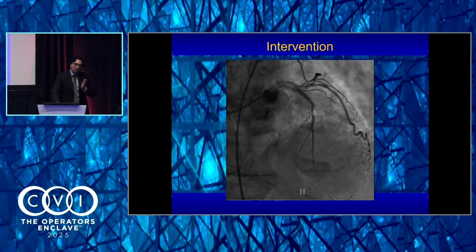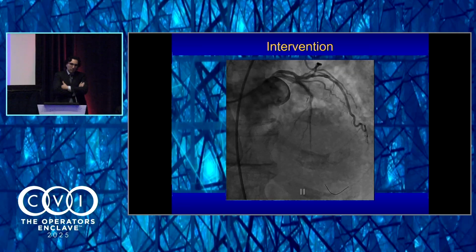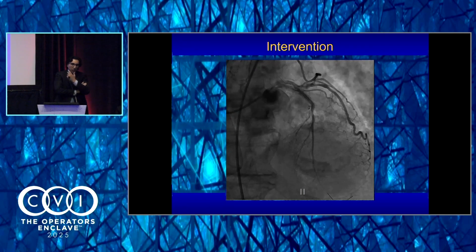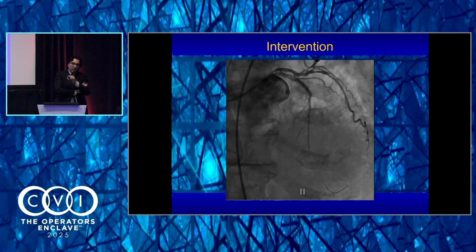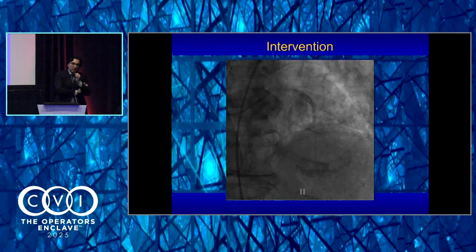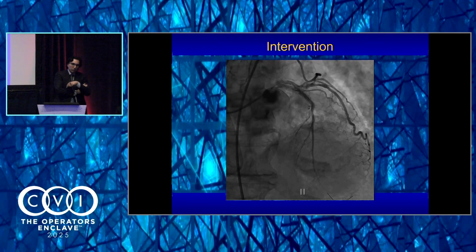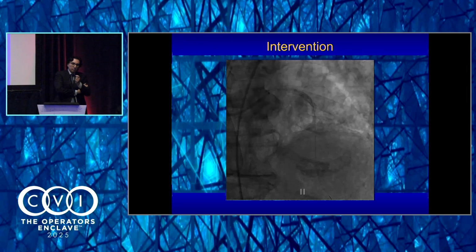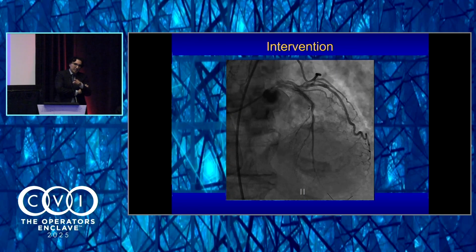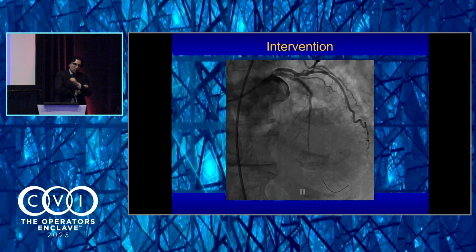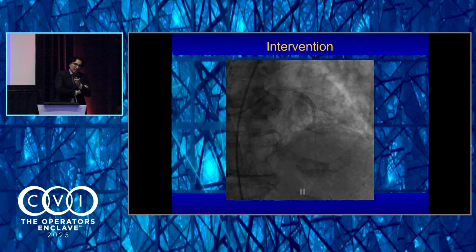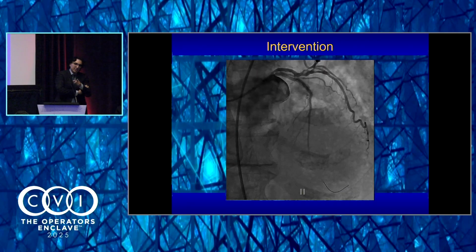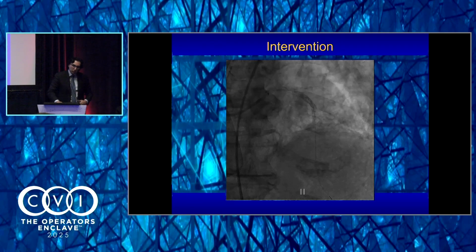So I realized then I would have to go via the right femoral artery, but I wanted to get something open before I had to switch everything out. Using a microcatheter, I was able to deliver the wire a little further down, all the way down the LAD, and then using a 3.0 balloon did a lot of pre-dilating, and that's the picture after pre-dilation with the 3.0 balloon. It's kind of hard to appreciate here, but the left main I think is very short. The ostium of the LAD has a lot of disease, and the ostium of the circumflex also has a lot of disease.